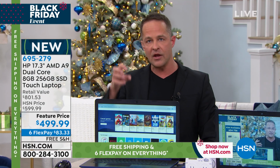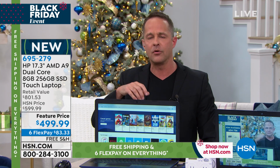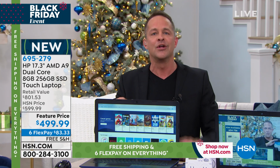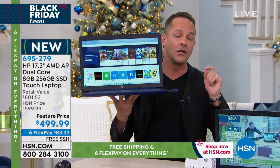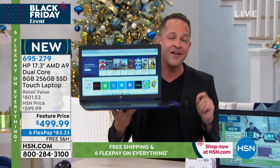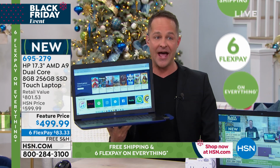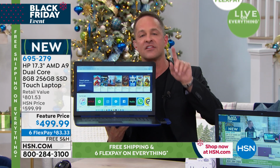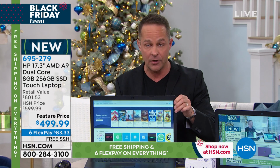With a hard disk drive, you have a mechanical piece inside your computer, and that's where information is stored, and every time a program runs, that has to start. Well, that's not the case in here. That's why this computer only weighs 5.5 pounds. Crazy good. It has about an 8-hour battery life. Take a look. Let's show the solid state versus hard disk drive. Video. Yeah, this is it.